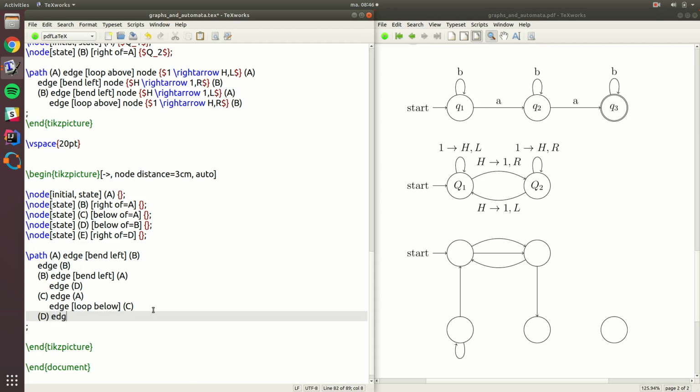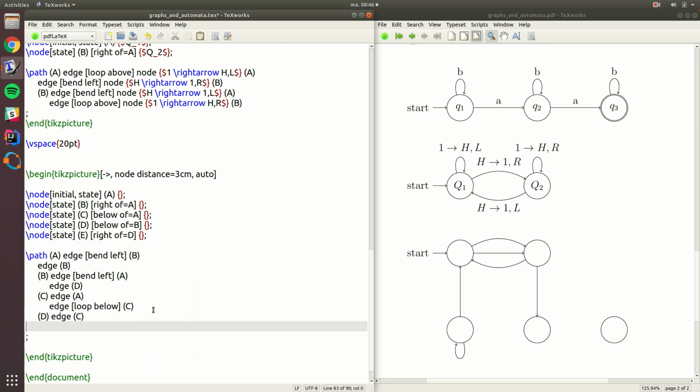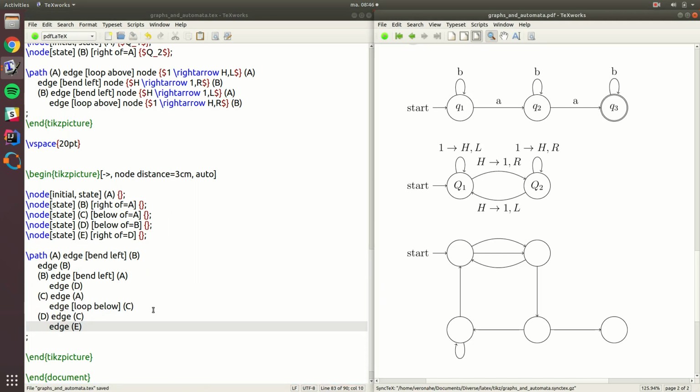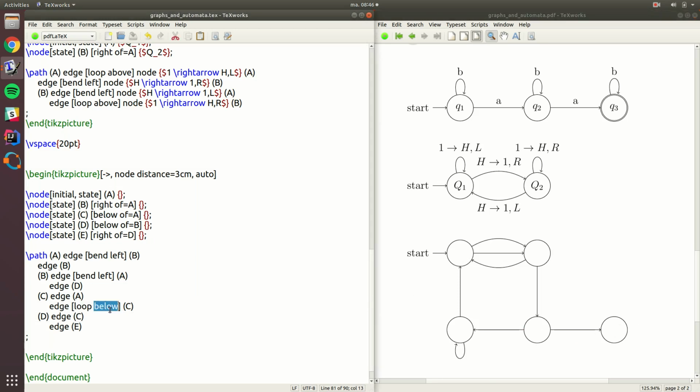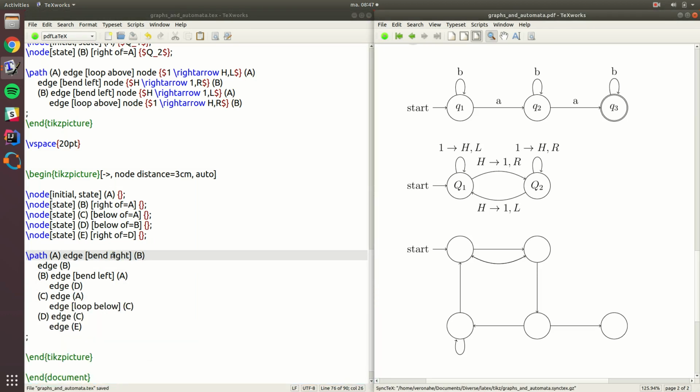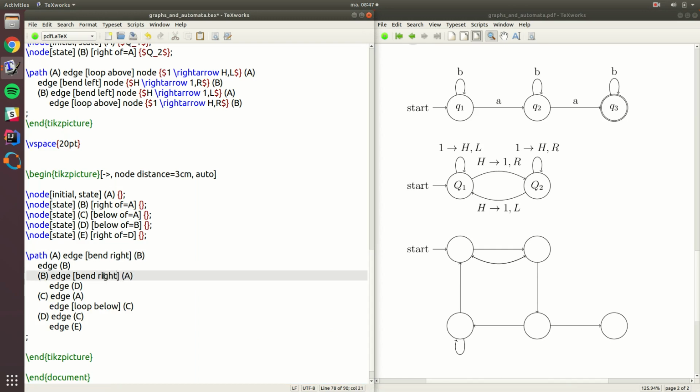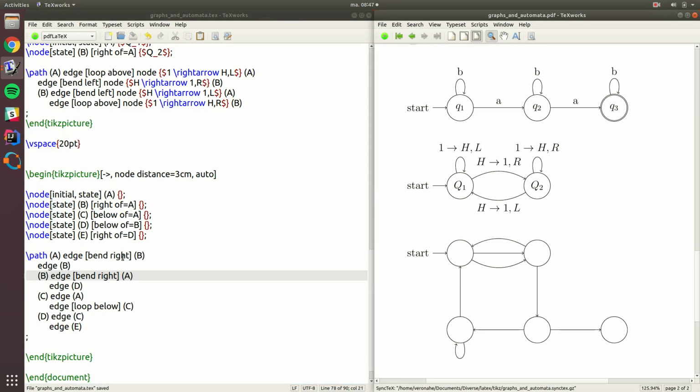And from D, I have an edge to C, and from D, I have an edge to E. So here's the outline for a busy beaver, and it was just to show you how to place nodes not only in a straight line but also below other nodes, and how to loop below. And you can also bend right for this one.